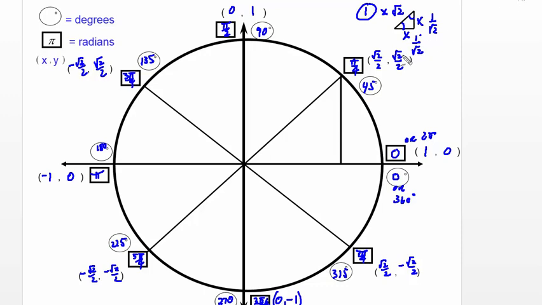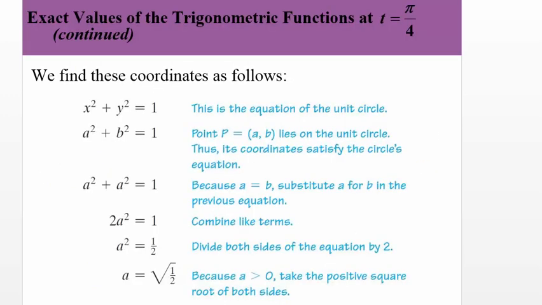So now we're looking at these x and y values in this video. Now here's another little proof. When t equals π/4, if you thought about x² + y² = 1 in our last picture, and then you said a² + b² = c², which is still 1, knowing that a and b are the same on 45, 45, 90 right triangles, here's a little algebraic proof of what we just talked about. Then a² + a² is 2a² would be 1. Dividing both sides by 2, a² would be 1/2, and then taking the square root of both sides, a would be the square root of 1/2 or √2/2, rationalizing the denominator.